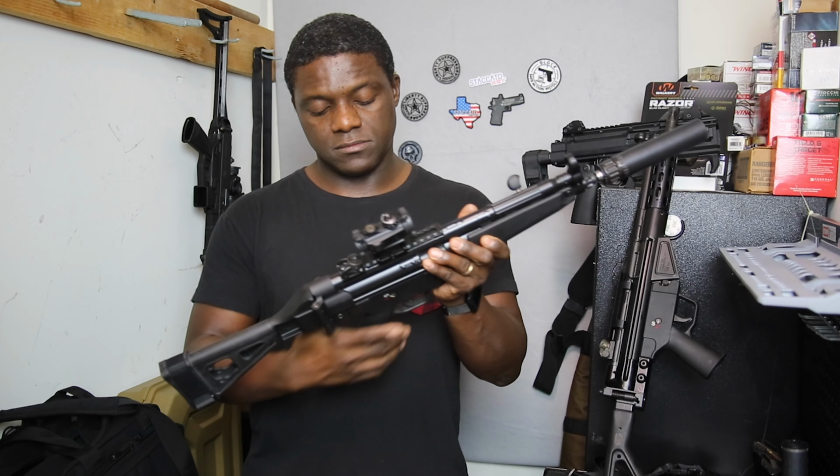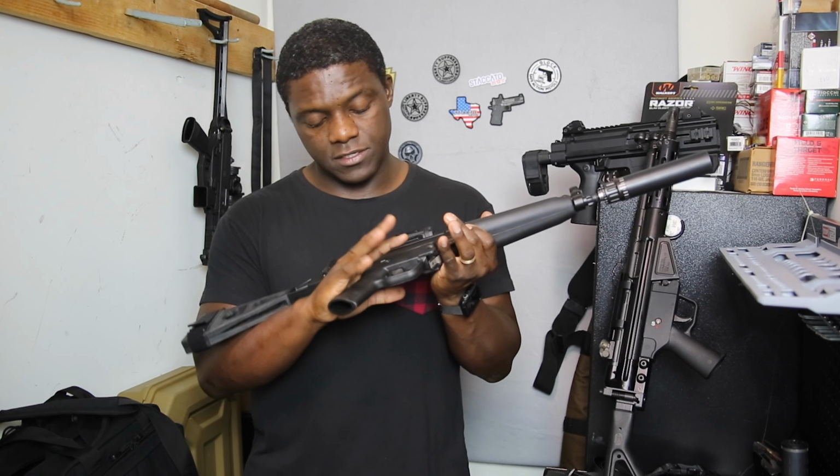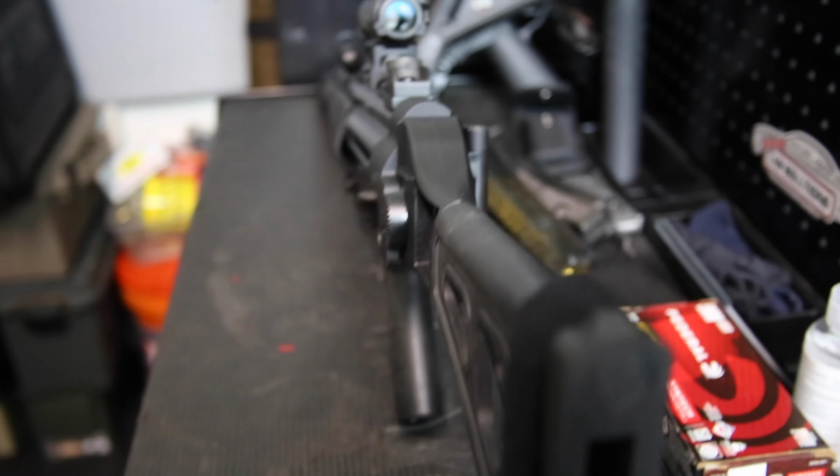Plastic grip, plastic grip component, plastic grip on the bottom.